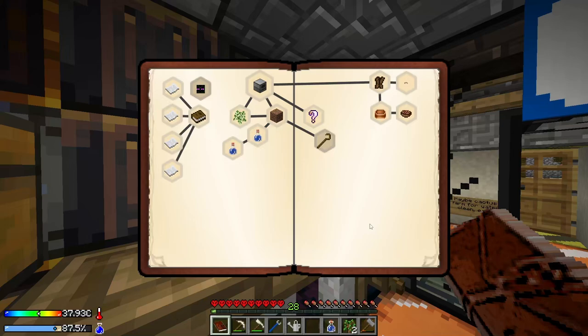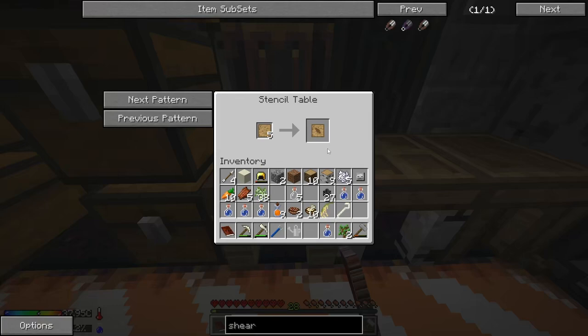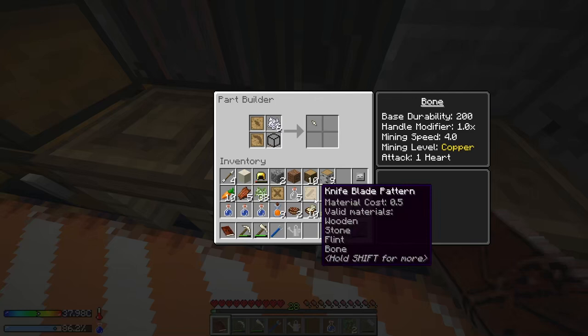What do we have? Okay, yeah. Bone crossbar and bone knife blade. So we can grab this crossbar, and then we need a knife blade. Is that what this is? That's a sword blade. Knife blade. Beautiful. Okay, so then part builder. We chuck these guys in. We get ourselves a bone crossbar. And then we get a bone knife blade.